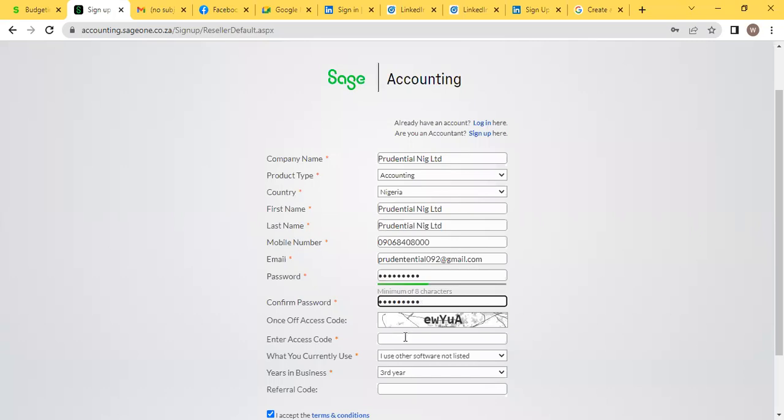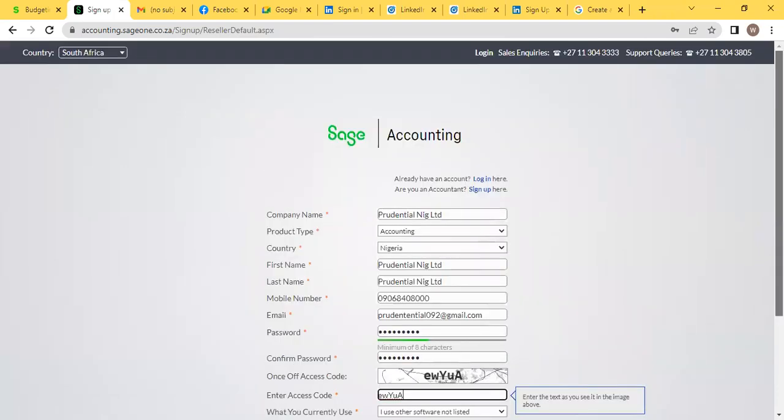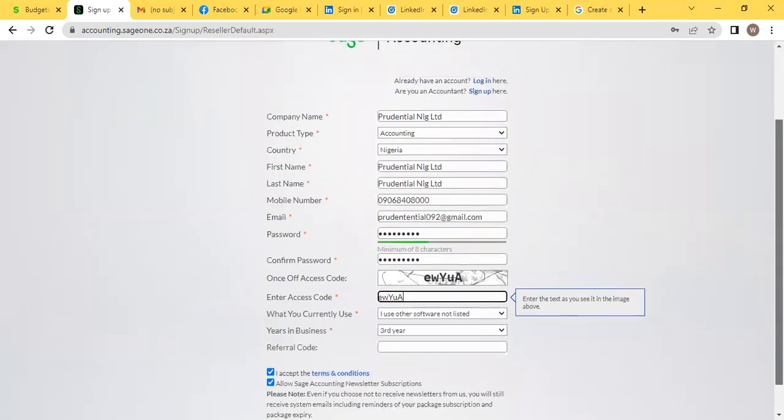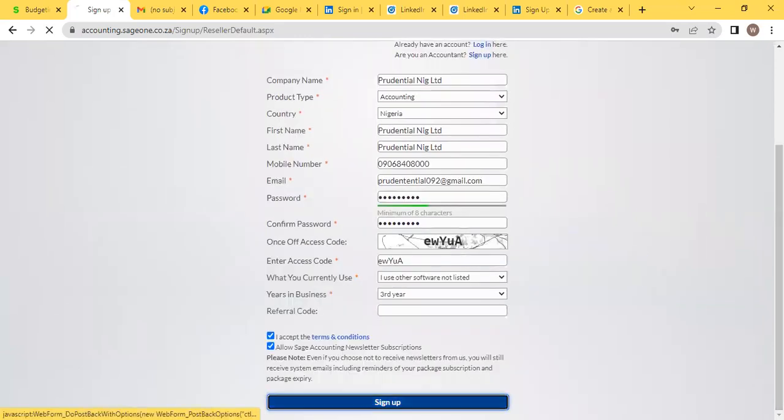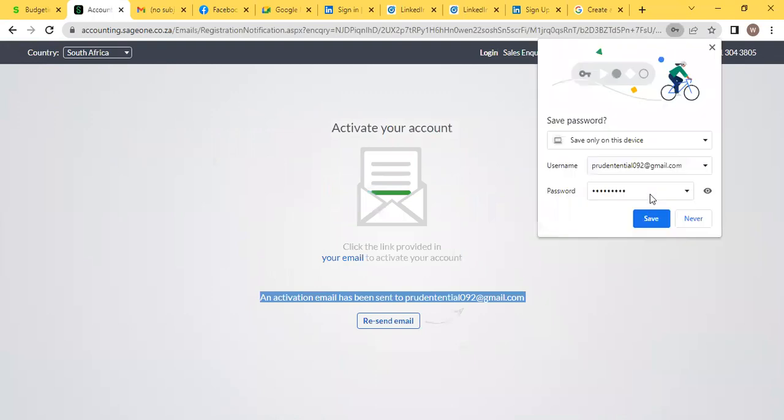So I believe this is going to be accepted. Then you notice the access code changed. So I'm still going to enter a new access code, and I say this is the access code I'm going to use. After doing that, I go through properly and scroll down, and I say sign up. Provided I have followed the instruction, I expect it to sign up. So you can see what I was talking about.